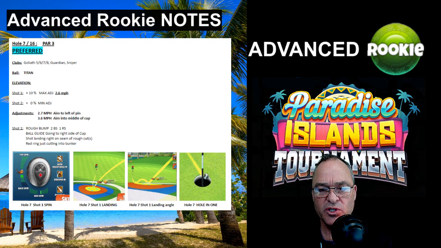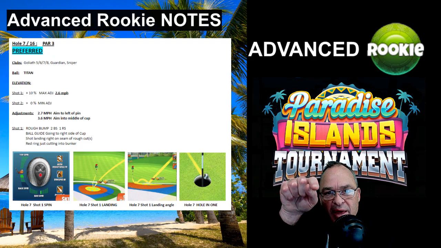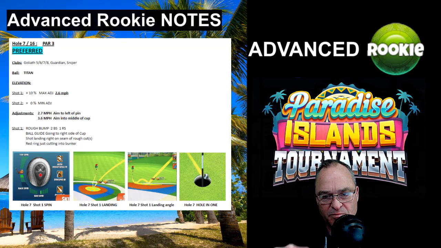Then what you're going to do is the rough bump at 2 backspin, 1 right spin. Your landing spot, where you want that first bounce to hit, is that dark seam. That first dark seam that is away from the bunker edge, that's where you want your ball to land if you can get it to land there, okay? And that's your aiming point. And then you're going to move it around a little bit.